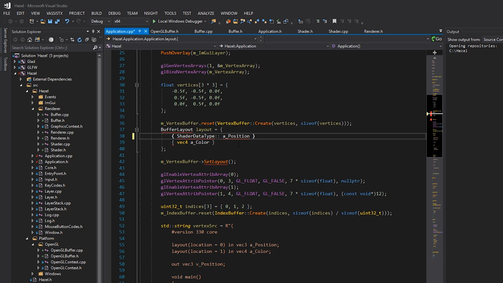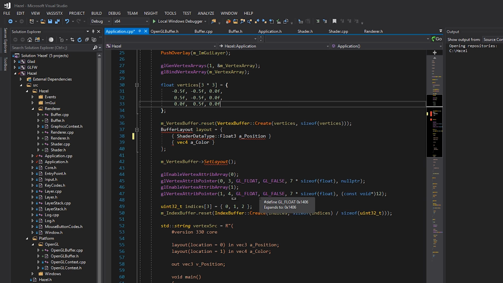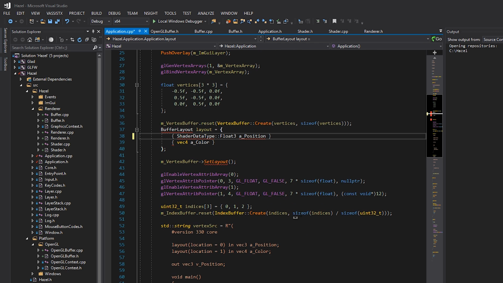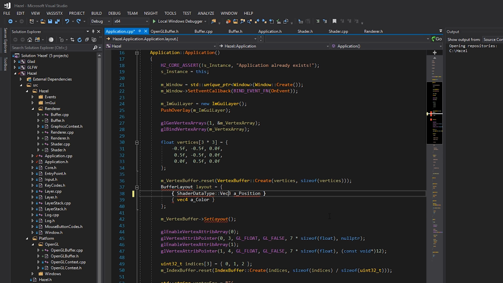So we'll probably use something called float3 to describe a 3-component thing. Vec3 is cool and all, but I like float3. That's the HLSL style way of doing things, and we are probably going to eventually switch to HLSL shaders. You can use vec3 if you want, because that's tied to our math library at the moment, but I'm just going to use float3 to describe a 3-component float, because it makes sense.